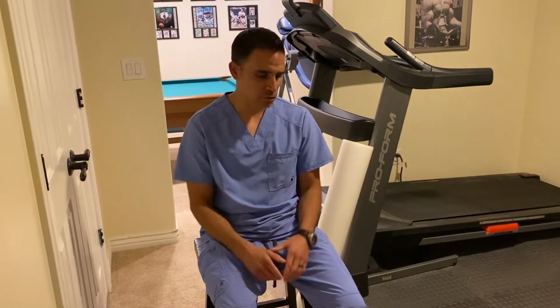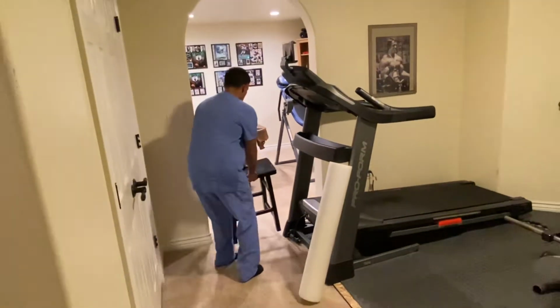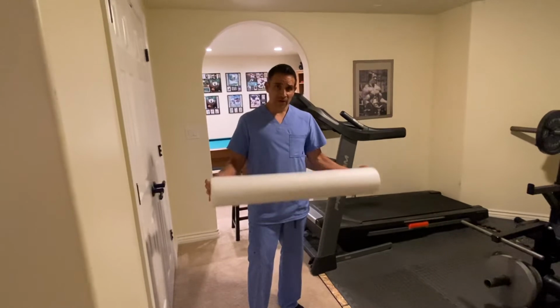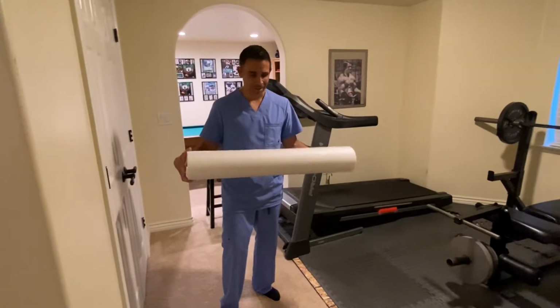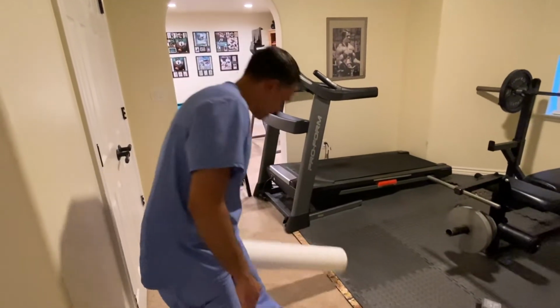So that's the first stretch. The next thing we're going to do involves getting a hold of what's called a foam roller. Now these things can be had very inexpensively, probably about $10 to $15. You can pick them up on Amazon or any of those other stores online. Basically what you want to do is set it down.